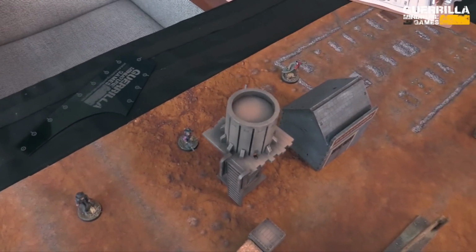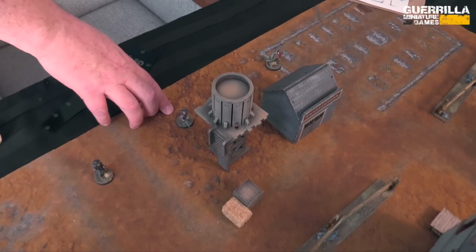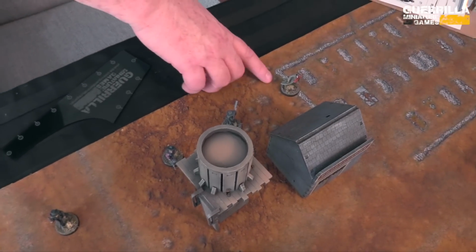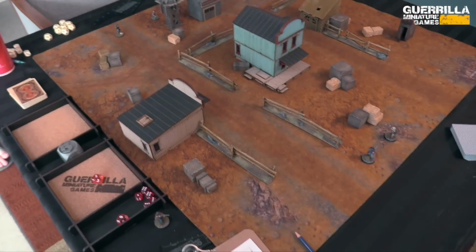I don't know what you guys are doing with your little barrels and boxes and stuff. Polly Prissy Pants is hanging out here. Elliot Samuels is right in the center. And then Bobby the Bandit is on my left flank. Roberto the Bandito. All right, so we are ready for turn 1.